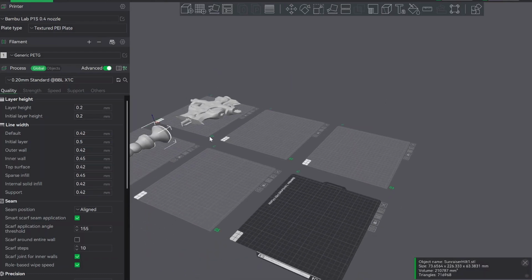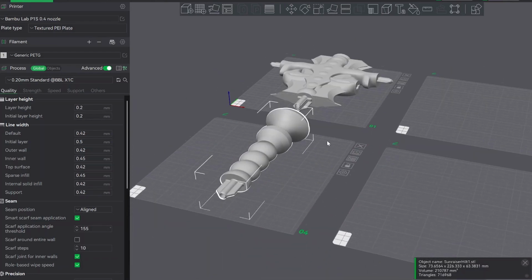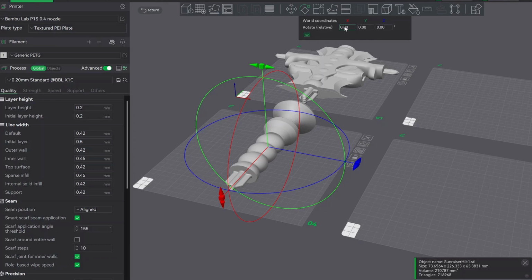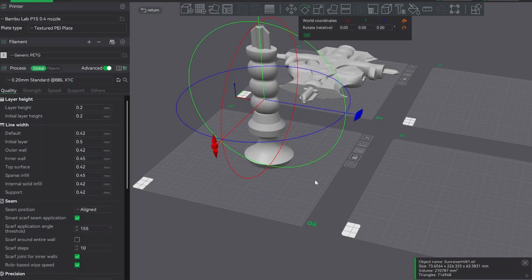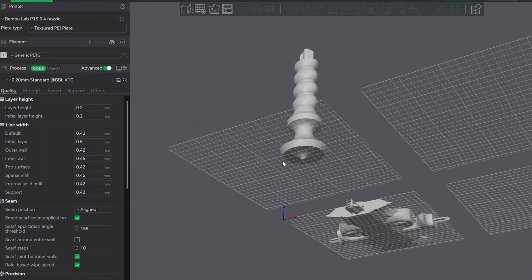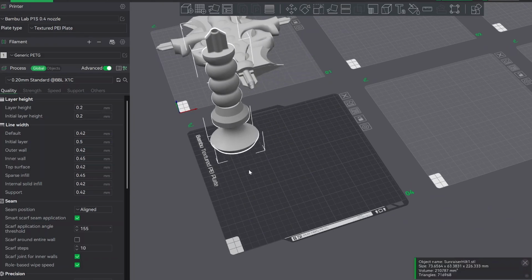Nope, not good. So the biggest thing with orienting these parts is you want them to maintain verticality so that these joints will fit together nicely. So I'm going to rotate this 90 degrees in X. Nope, other way. Negative 90 degrees in X. And there will be some rough spots from having to use supports down here, but those can be cleaned up in post. Then you just position that right there.